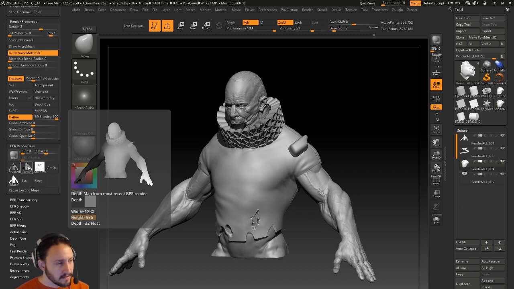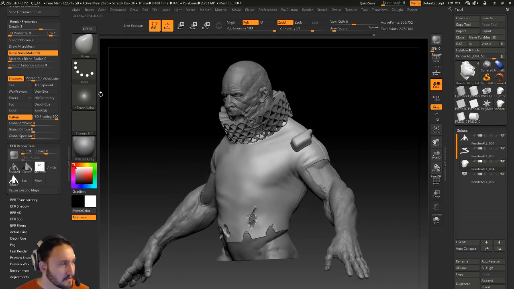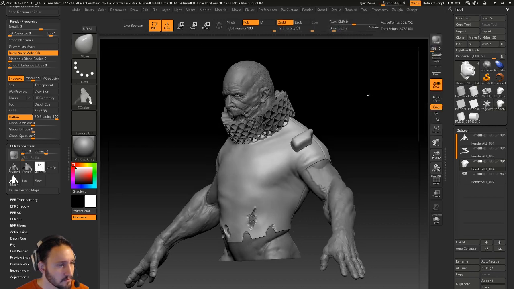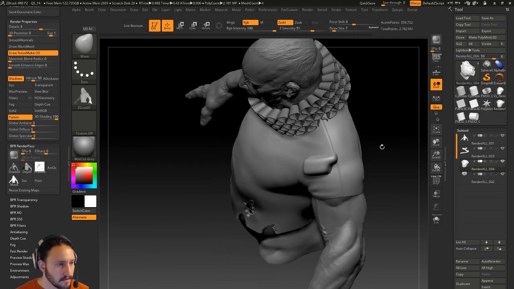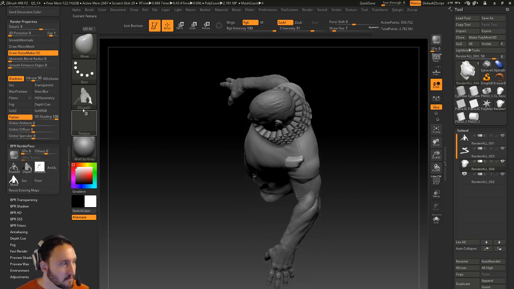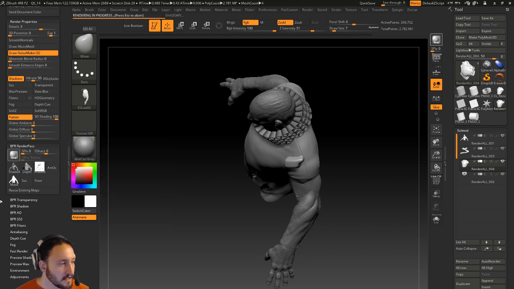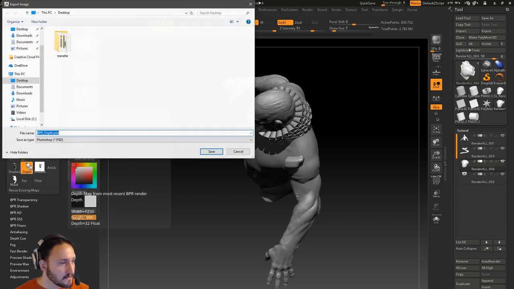You would use this white to black as a... I'm not sure what you would use. I don't do a whole lot of fog rendering, but that is the way I would do it, as a depth grab. You could also just grab your depth by going here to alpha, grab doc, and then I'll grab this. As you rotate this guy around, if we go down to the top, this is going to be the widest part. So when you do your BPR render, that'll grab your depth here, and then you can just export this out as your depth pass.